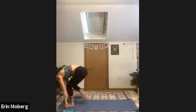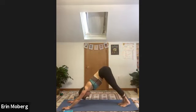With your next inhale, flip both palms and then draw palms towards shoulders. Squeeze shoulder blades together and back and breathe. One more inhale here. Exhale, reach the arms and then reverse the warrior. Left arm over the ear. Inhale, back to warrior two. Exhale, cartwheel the hands, frame your front foot, and step back to down dog. Adho Mukha Svanasana.